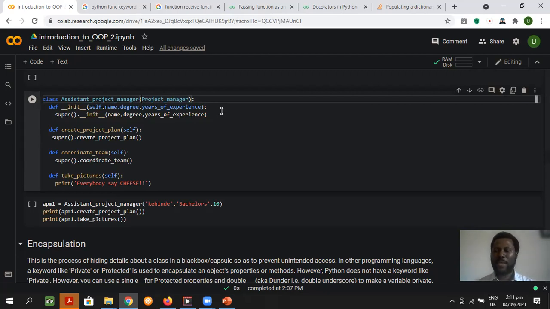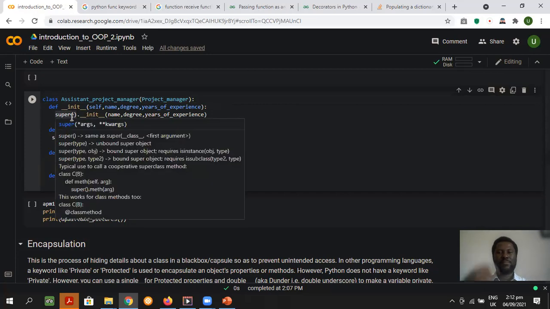But then if we want to tell Python that we want the assistant project manager to inherit every trait that the main project manager has, we use this method called super.